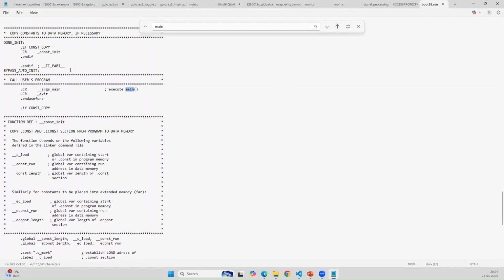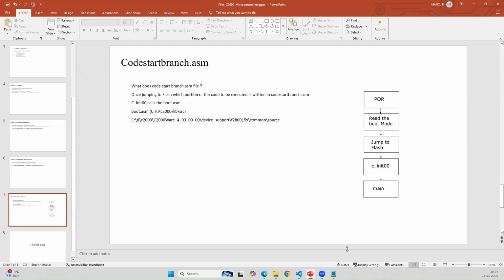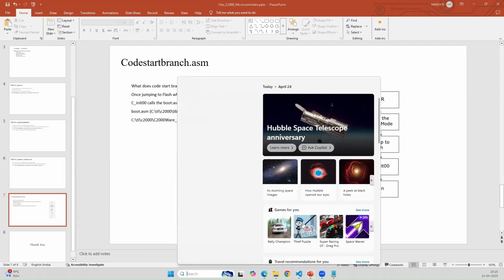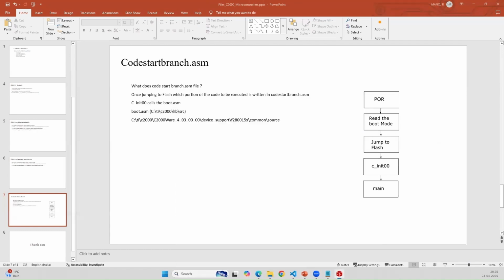Yeah. So you can see at the end of the boot.asm, we point the program to the main. That is where we will start writing in the main, the starting point of the code. From there onwards, it's application code, and then the program starts executing. For any of the projects you will normally see in your example, maybe let's try to open some example and check these files in the project.